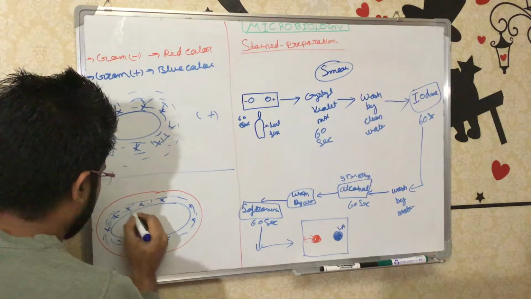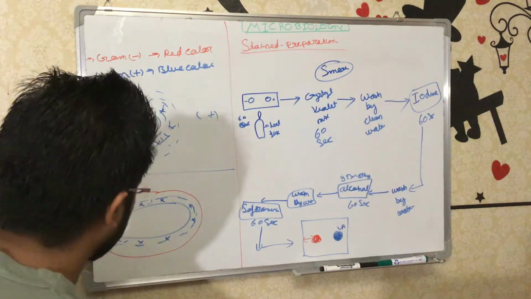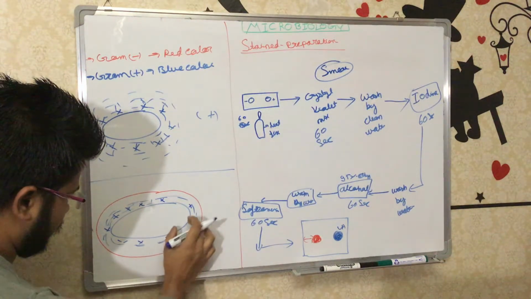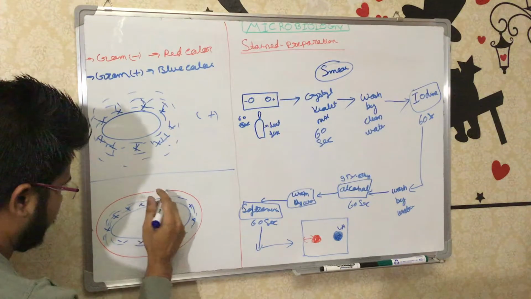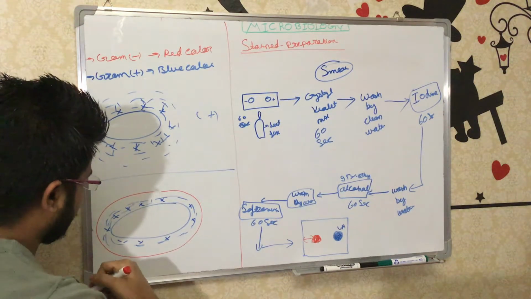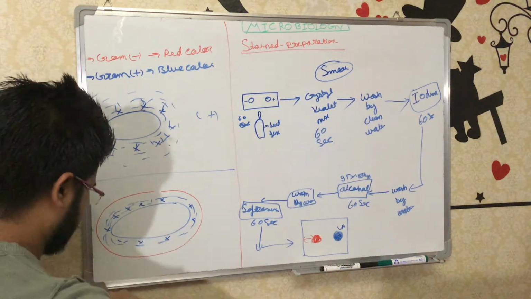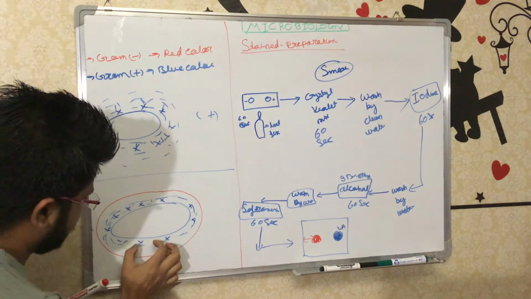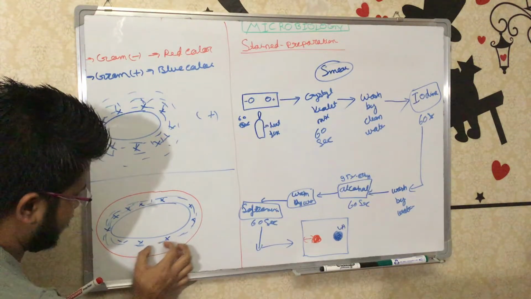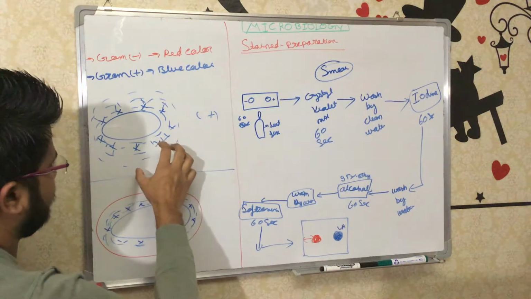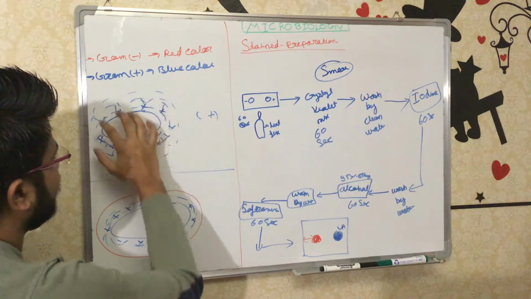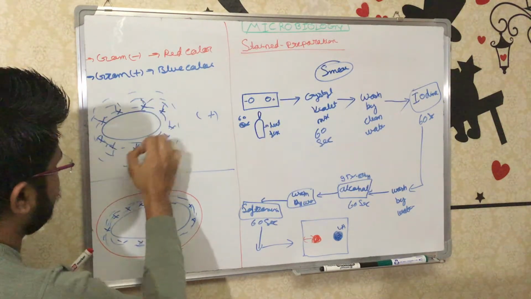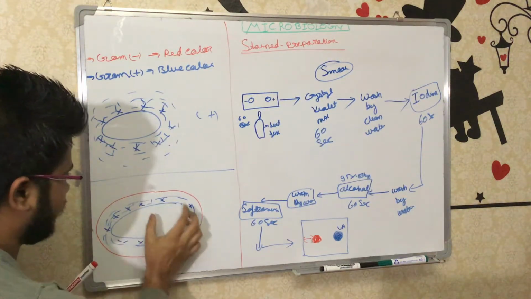and will make a bond-like structure in the gram negative bacteria. But in the gram negative bacteria, the crystal violet will go inside and stay very far from each other. So we can say the distance between this crystal violet and this crystal violet is very far as compared to gram positive. In a gram positive bacteria, the crystal violet bonding is very near to each other, but in the gram negative bacteria it is very far.